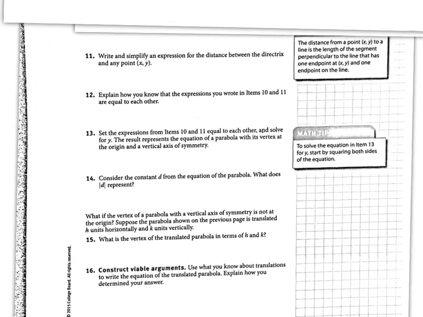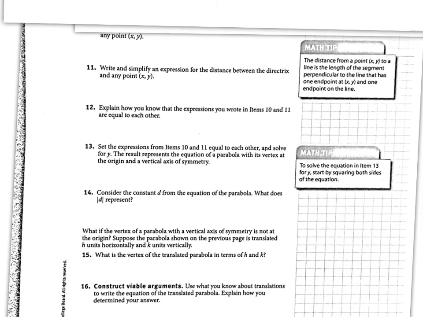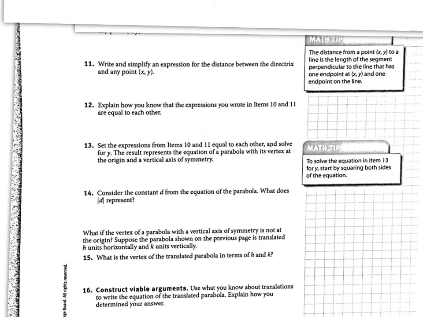Now you have a formula sheet, and you should look at it. Don't try to do this without the formula sheet, because we're going to change what we think of as the equation of a parabola. Right now, and I'm not even reading these questions, I'm just using this space, you think of a quadratic equation, y equals ax squared plus bx plus c. You may even think of it as just y equals x squared plus 5, something like that. But we're not going to have those types of equations.